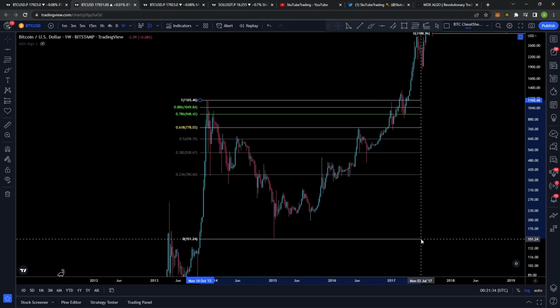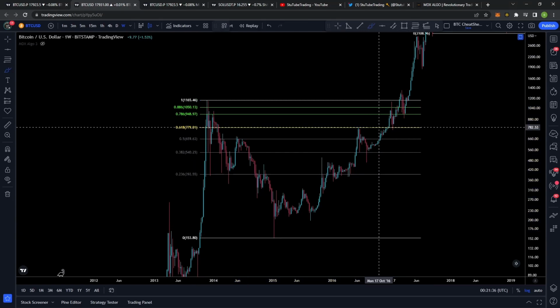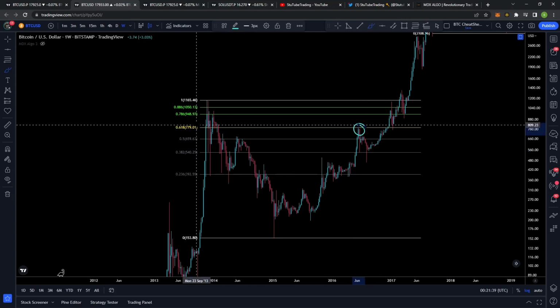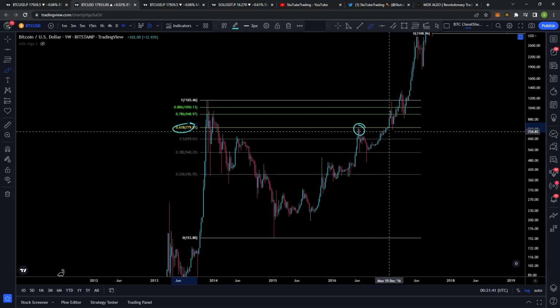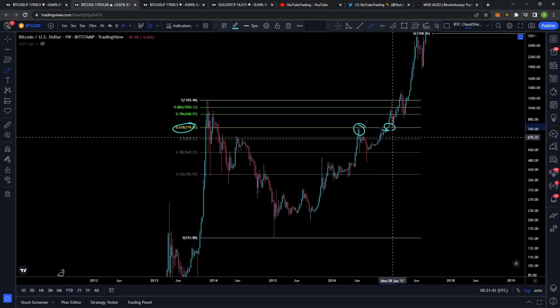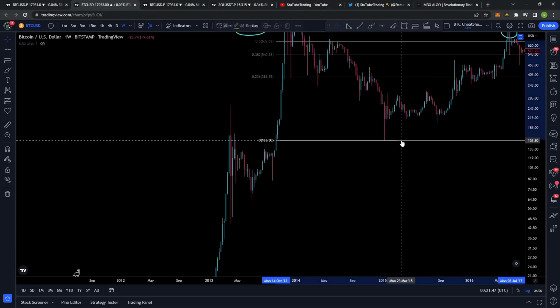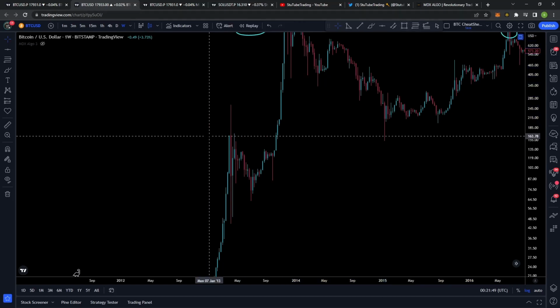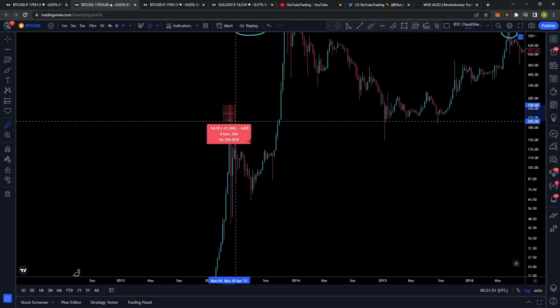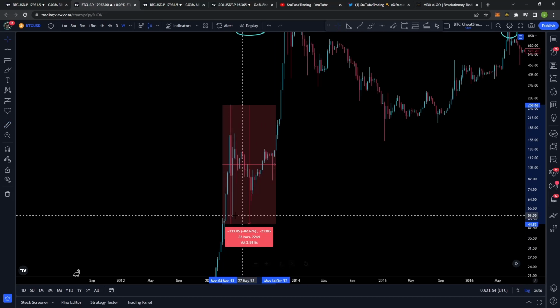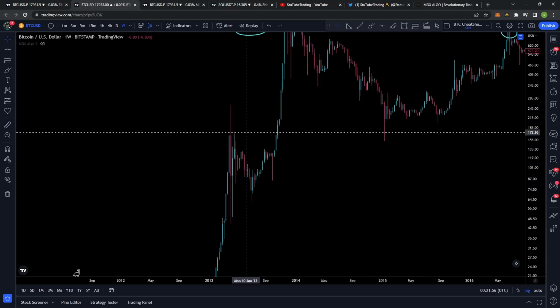Let me just stretch that out a little bit. Same thing, got this harsh rejection right here, 618. Get our weekly closes above that level, blast the f off. Go back as far as this tiny little correction here, which was actually, like I said, bear markets love to correct 80-85%. That little price wick here in these 2 weeks was an 82% correction.